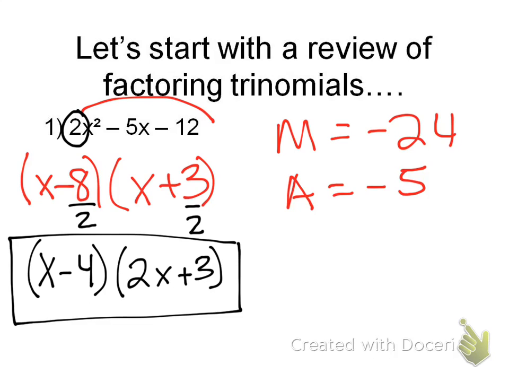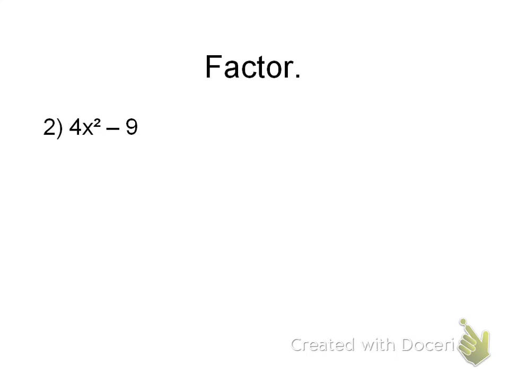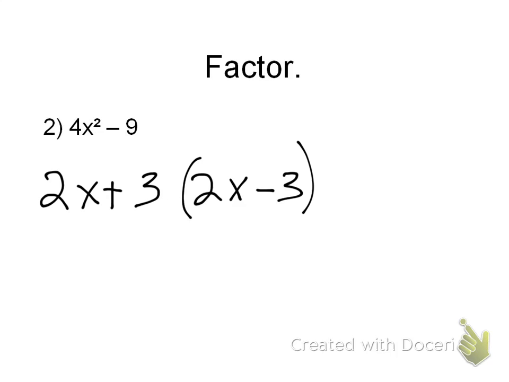What are your questions on number 1? Again, this is a review problem. How would I factor this one? It's a difference of 2 squares. Good. So the square root of the first term goes in the front. The square root of the second term goes in the back. One gets a plus sign, one gets a minus sign. Again, you can double distribute to check your work. The middle terms would end up canceling out, leaving you with just 4x squared minus 9, so we're good.